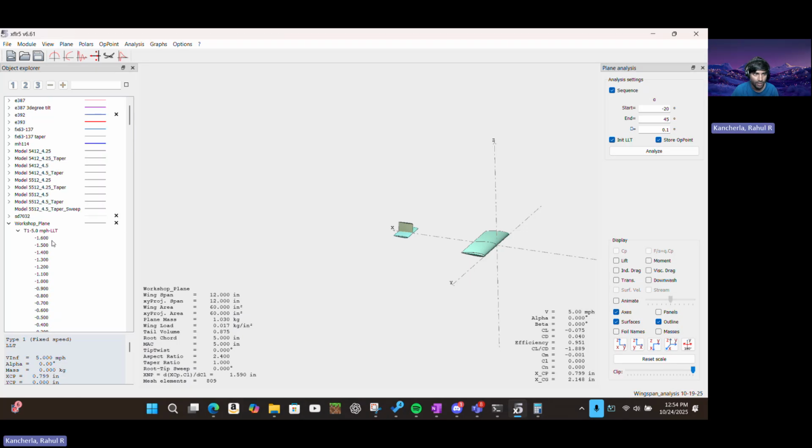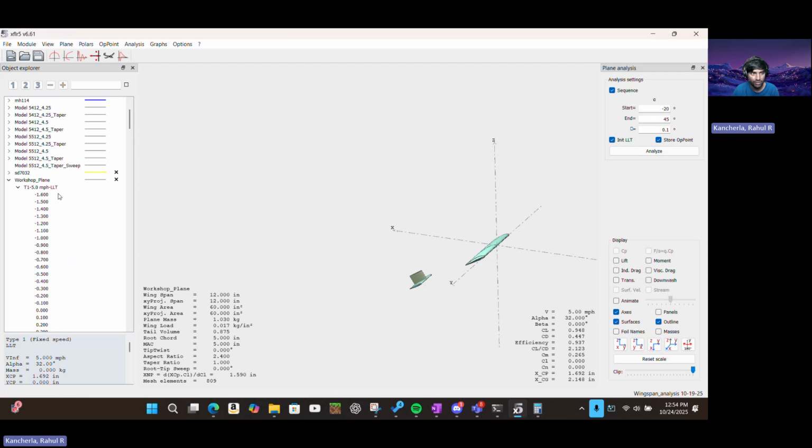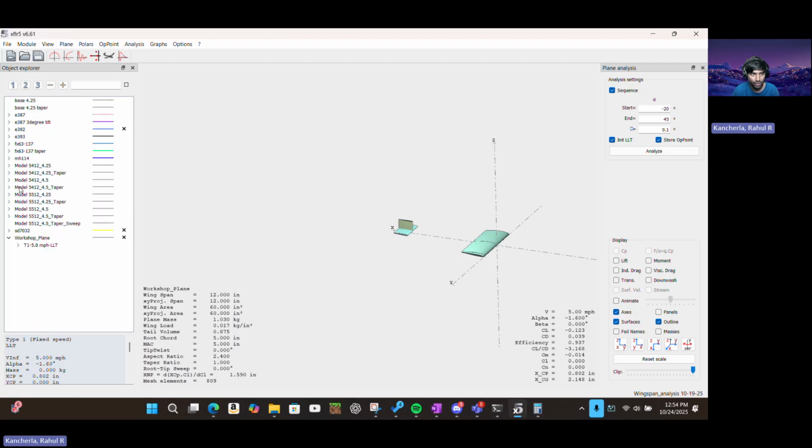I think you can use this initial number as a margin of error, so it's like plus or minus 1.6 from 32. Because honestly, in real life, it's not going to be as exact as the analysis, obviously, so it's good to have a margin of error.